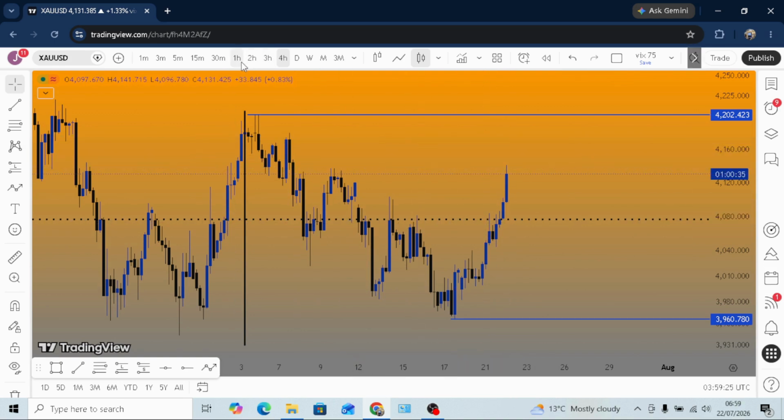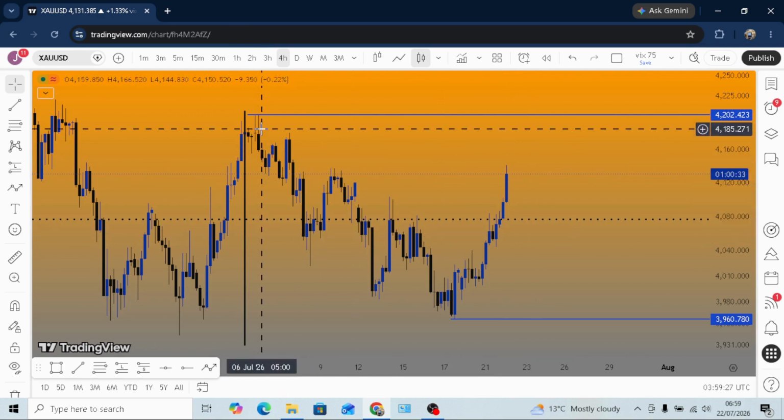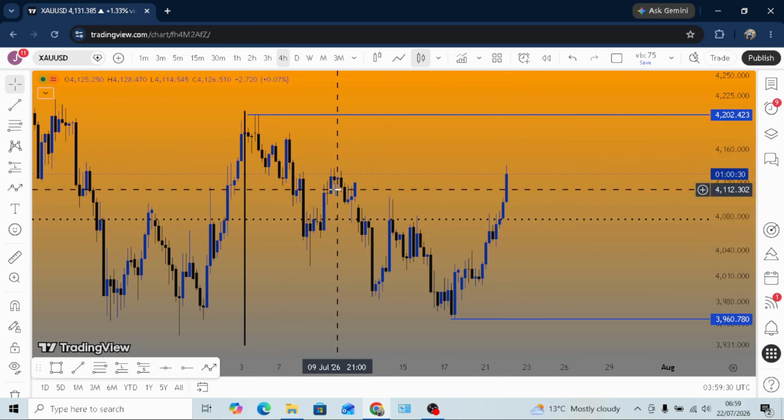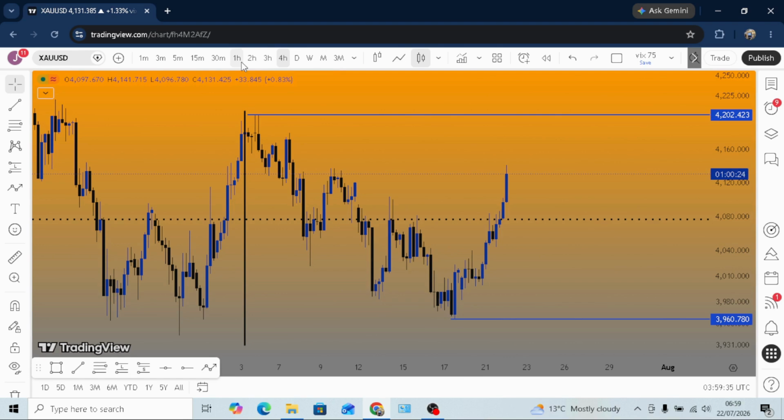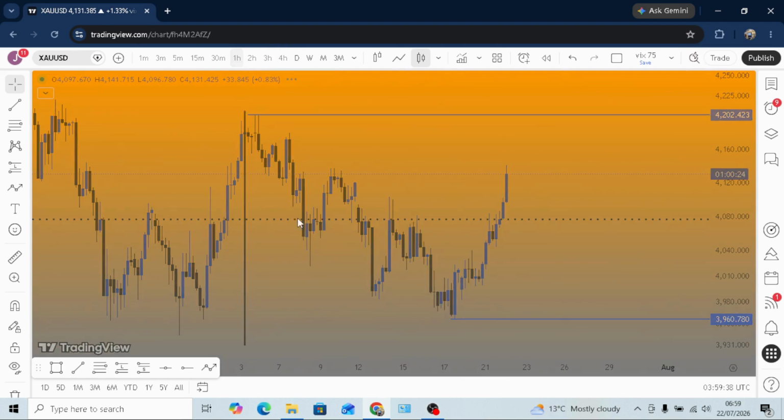When I move down to the 1 hour, you can see how much price has moved: lower low, higher high, lower low, higher high, all that. Now on the 1 hour, you will see a different thing. You'll see that price has moved over a very long duration and has a numerous number of candles. Since on the 1 hour it takes 1 hour for a candle to close, you'll notice that the number of candles on the 1 hour will increase, while there are fewer on the 4 hours.